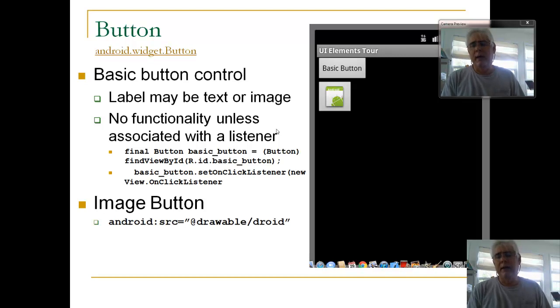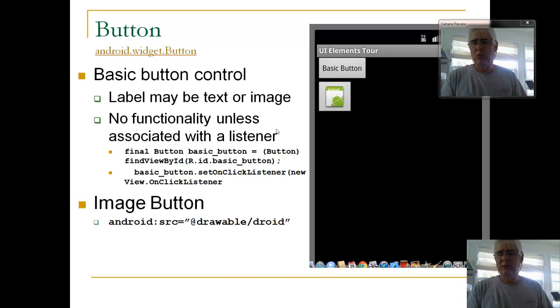What does that mean? Unless I associate the button with what's referred to as a listener, nothing will happen. You can click the button and you'll get a little graphic indication that there's been a user action to click or touch the button.